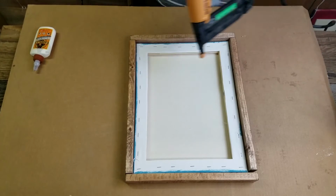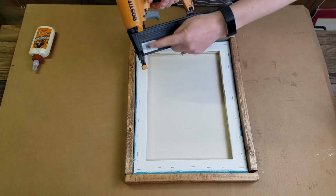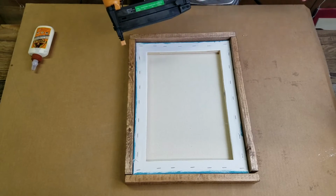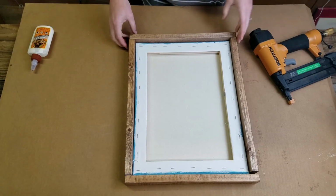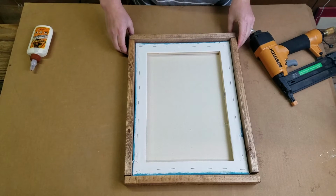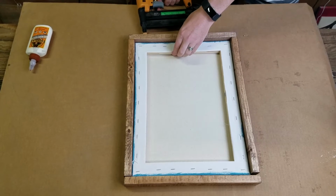And I have set up my brad nailer. These are my 1-inch brads. And they're all the way flush to the front and the flat head is towards the back. They're ready to go. I've turned on my air compressor. And I want to make sure that my top here is flush with the canvas, flush with these other two pieces here. And my first brad I'm going to put in is going to be straight into the canvas.